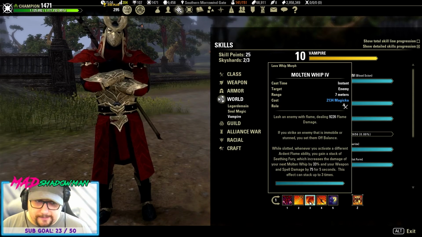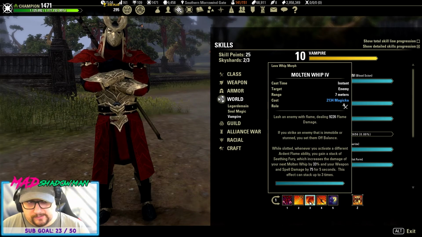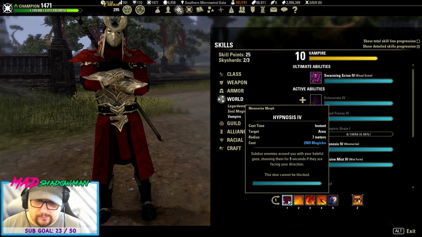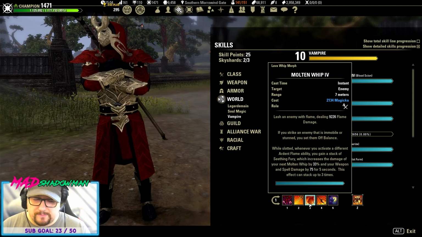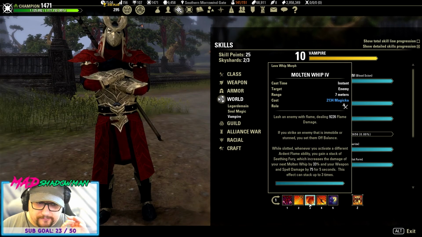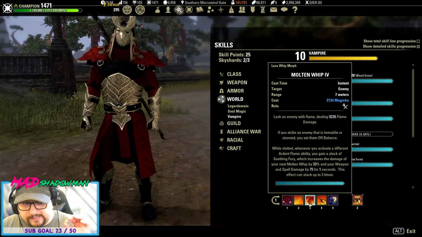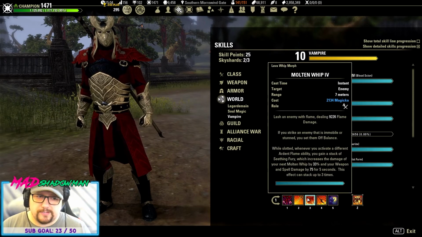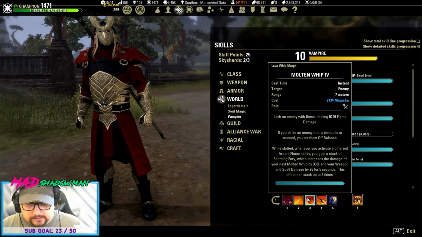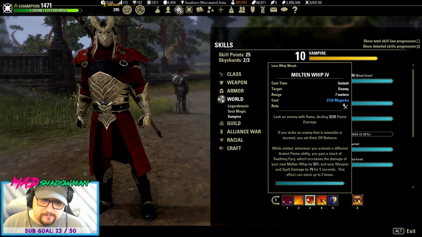And as you can see from the tooltip, if you strike an enemy that is immobile or stunned, you set them off balance. So the way to do it, of course, you stun them with Hypnosis, you hit them with the Molten Whip once, and then they're off balance, and then you have the full penetration. So make sure you set them off balance first before you hit them with the big leap here, just to make sure they're fully primed and you can really apply the most damage to them.